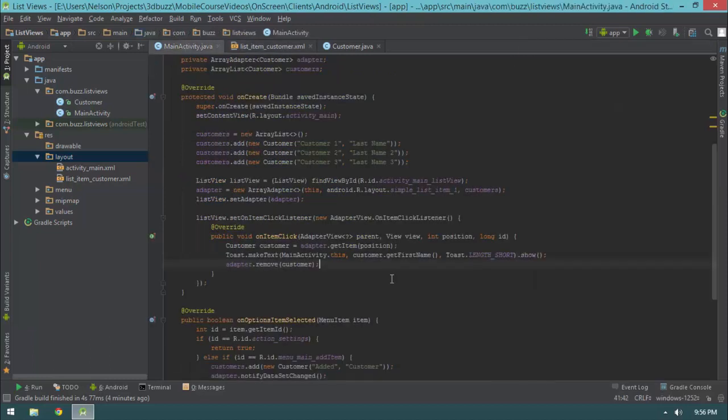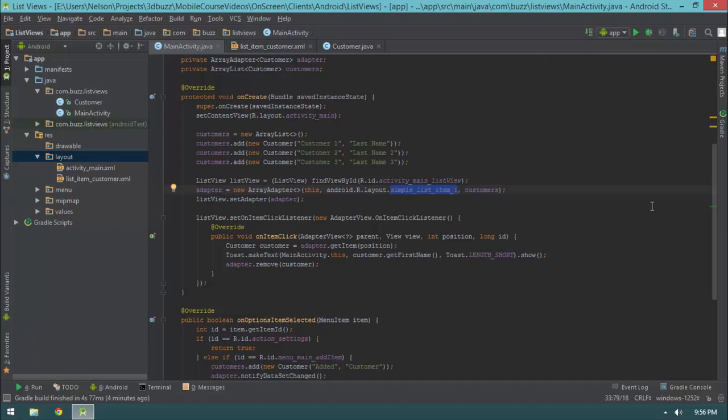Now we're going to jump back into main activity, and let's change our code so that it uses the new layout file. So coming up here to where we instantiate our adapter, this is where we create our adapter, and this is where we tell it how we want it to present our items. The layout that we are currently using is simple_list_item_1. Now, simple_list_item_1 is literally just a text view. There's no view group, there's no parent, there's just a text view.